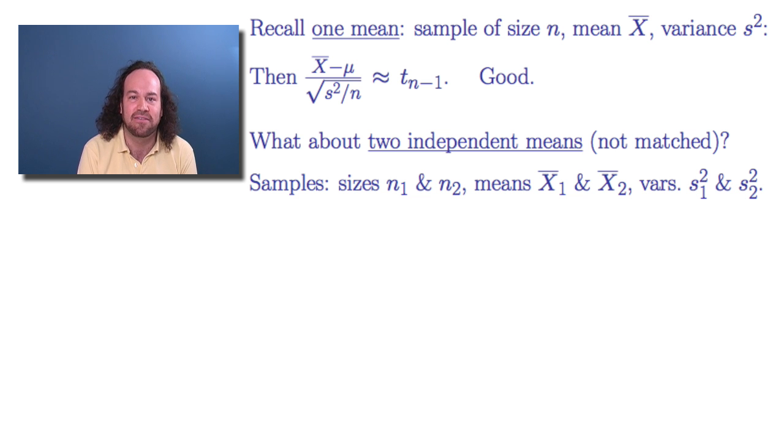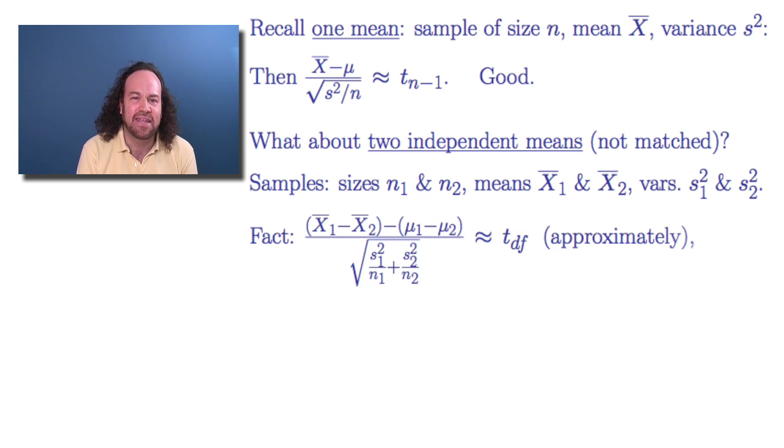and do hypothesis tests. Well, here's a fact, and it's what you might hope is true, that if you take the difference of the x bars and subtract the difference of the true means, mu1 minus mu2, and divide by the square root of some sort of a variance, then maybe it still has a t distribution. And it's a fact that approximately it does. This isn't quite true even in the limit of the central limit theorem and normal data, but it's approximately true. And the variance that we divide by on the bottom, well, it's the square root of a variance, and that's kind of what you might expect. It's the sum of the two different variances, the s1 squared over n1 plus s2 squared over n2.